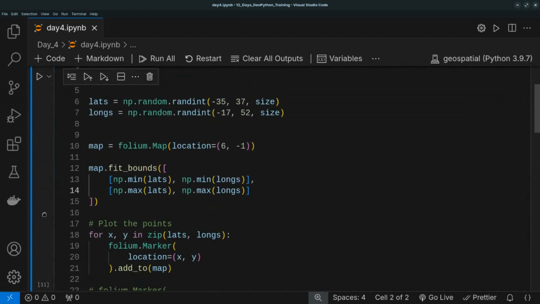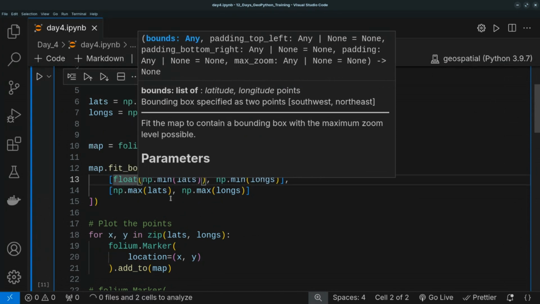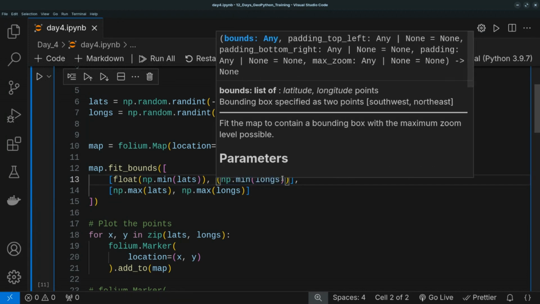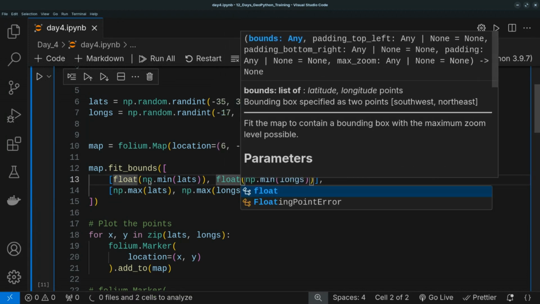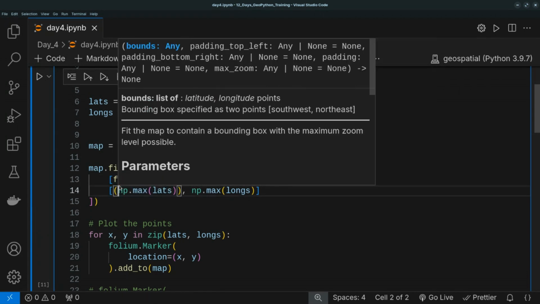And so what we can do here, the hack around this, is to wrap all of these in floats. So I surround it with another pair of round brackets, and then I type the word float so that I convert it to a Python float. You can also make it int, but I think I'll prefer the float.